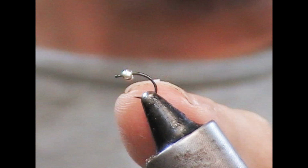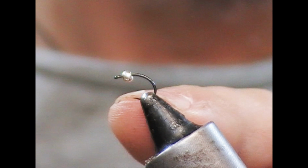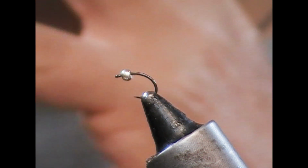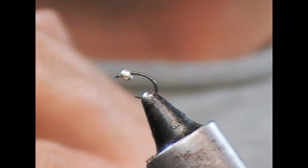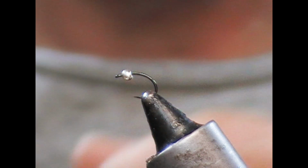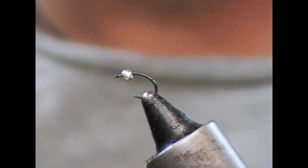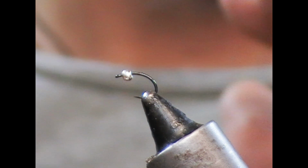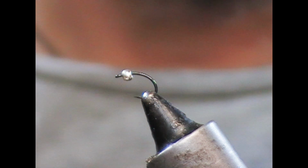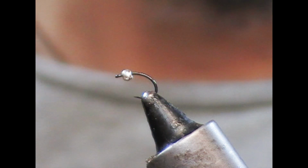So I have teamed this one up here with a silver bead. This one is actually a tungsten 2mm bead, but you just have to get a feel of the size of your hook and the size of your bead. So obviously if we go smaller, we'll go to a smaller bead than this, and if we go bigger, we'll go to a slightly bigger one. So, simple fly, not too many materials in it. Bead, your tying thread is actually going to be your silk that you're going to use, and then some sort of a rib. So in this case we're going to team it up with a silver wire rib.